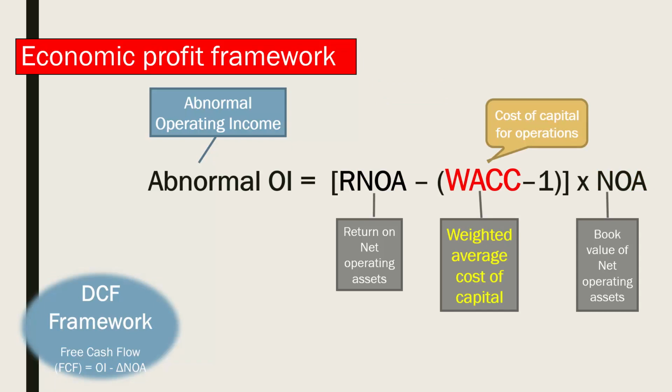When focusing on a firm itself rather than on the equity of a firm, we need to focus on the weighted average cost of capital, which is the opportunity cost of the capital required to fund a firm's operations, not the opportunity cost of the capital required to fund its equity. The operations of each firm will have their own unique risks.